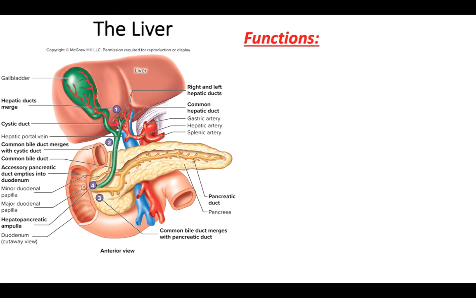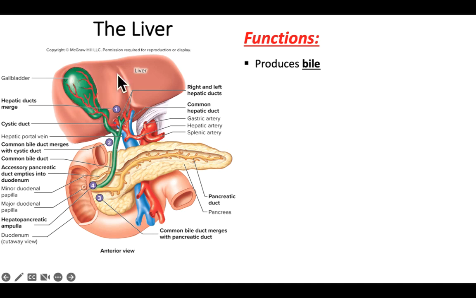All right, on to the liver. So the liver produces bile. That's one function of the liver. If we don't need the bile yet, so we're in between meals and there's no material in the small intestine, there's a little sphincter down here that closes, and it keeps that bile from coming into the small intestine, and instead it'll basically back up into the gallbladder.